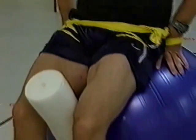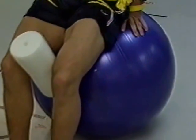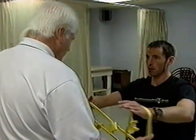But the ball just offers an intricate, unstable environment. You're always fighting against resistance. Okay, let's go now.